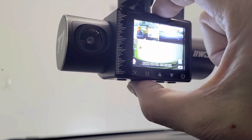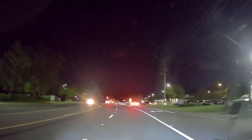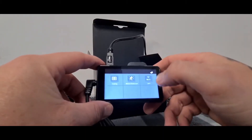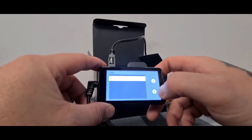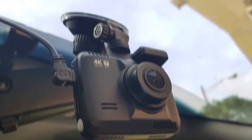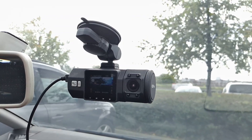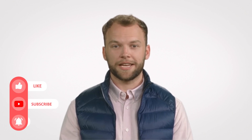EWI Dash Cam: known for its 4K resolution and user-friendly IPS touchscreen. The built-in Sony image sensor ensures superior night vision. With built-in Wi-Fi connectivity and integrated GPS technology, it stands out in the market. While the future of dashcams might lean towards solar power, for now battery-powered dashcams remain the popular choice. Both have their unique advantages, and understanding them will help you choose the one that best suits your needs. As technology evolves, we can only anticipate the innovations that will redefine our driving experience.